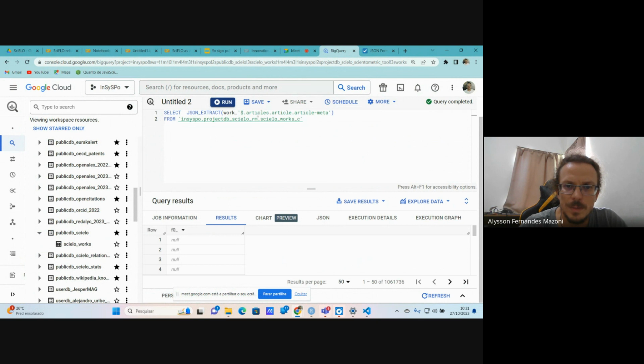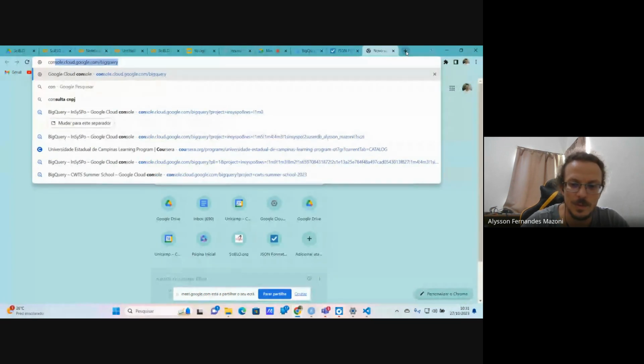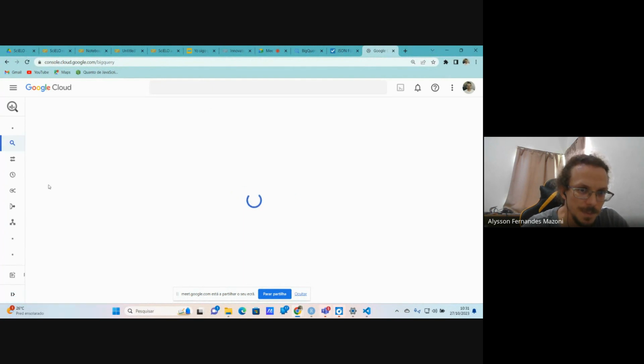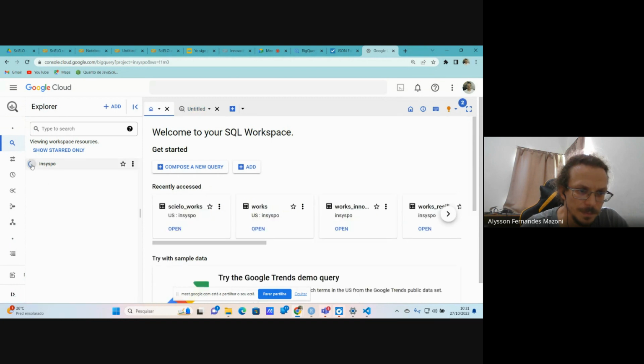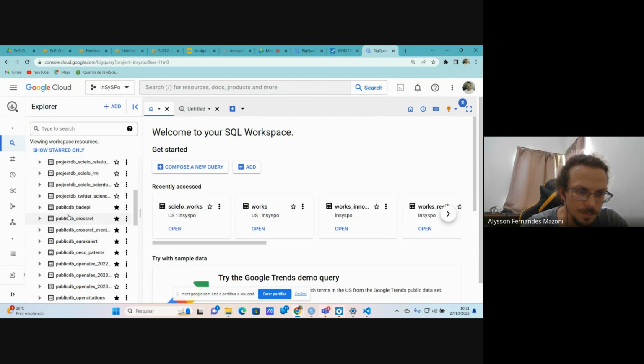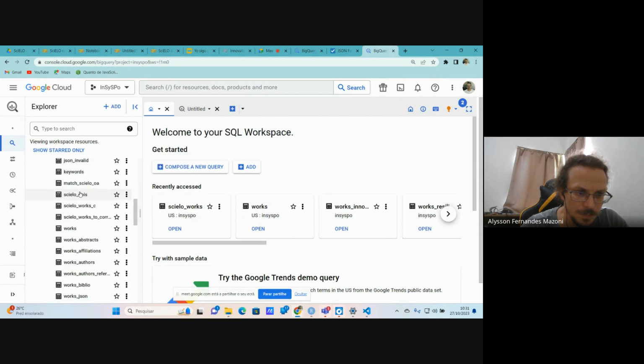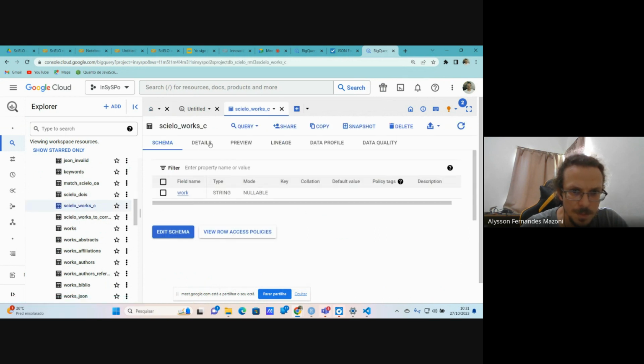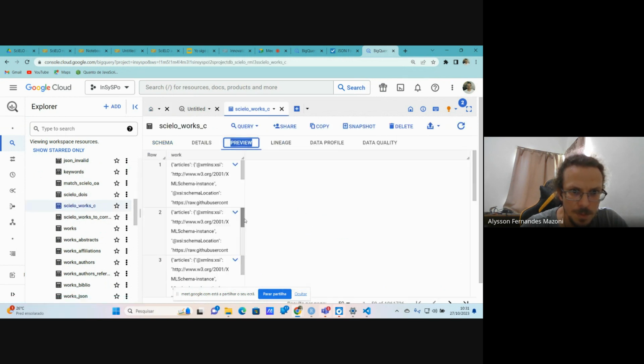Scielo works corrected. Why have I opened the Google BigQuery? It will be easier to show you exactly what the table is. This table, like we are doing here.